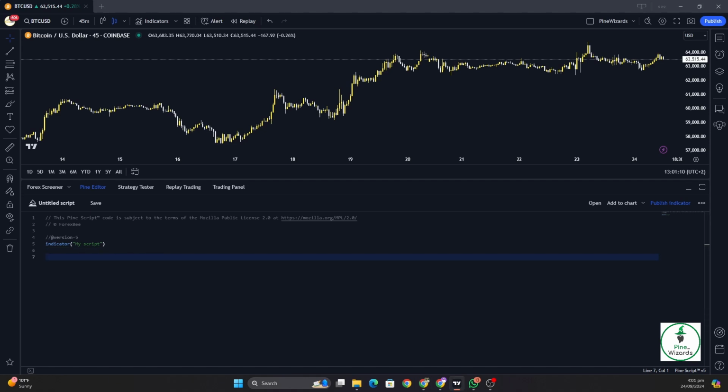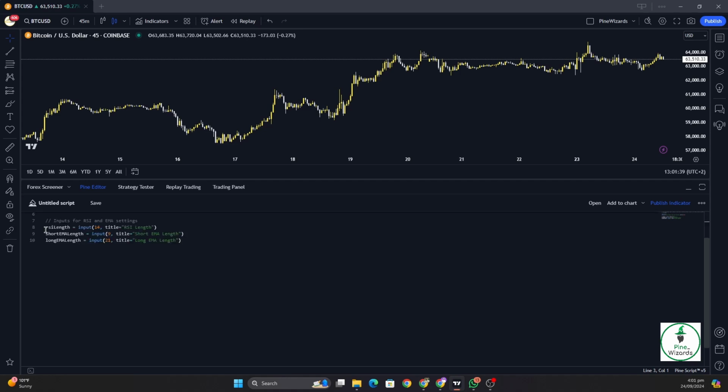So first of all, we're going to define our inputs, and I'm just going to copy paste the code that I already have written, and then I'm going to explain it line by line, because I can type it as well, but that would take a little bit more time. So I'm just going to save your and my time as well, and spend more time explaining the code. So here we have defined our indicator, that is RSI with EMA.